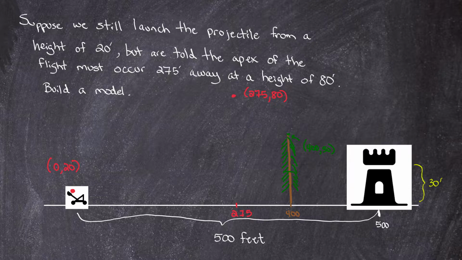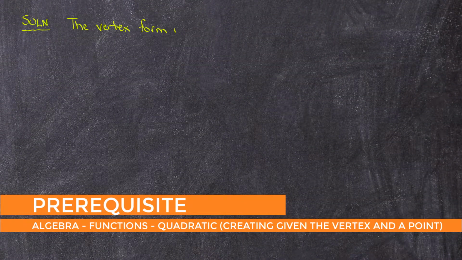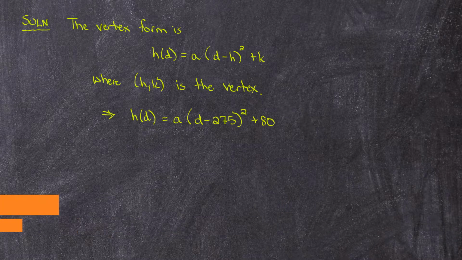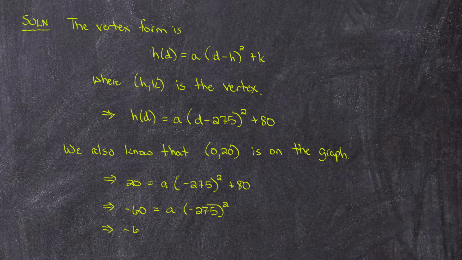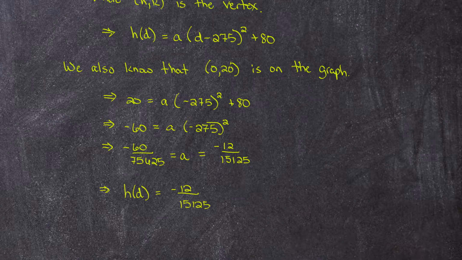Let's look at the prereq skills being used here. First, we need to be able to recognize what a vertex is. This is just a simple critical thinking skill, but without the ability to understand that we were given a vertex, you can't go anywhere with this problem. Second, we need to know and understand the vertex form of a quadratic. Third, just as in several of our previous tries, we require the knowledge that any point on the graph of the quadratic must also satisfy the equation of the quadratic. Using these three prerequisite skills, along with basic knowledge of how to solve equations, we arrive at the following model.